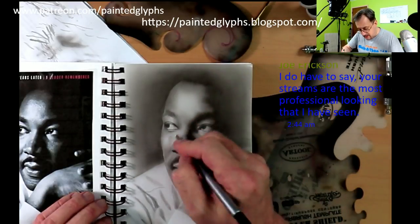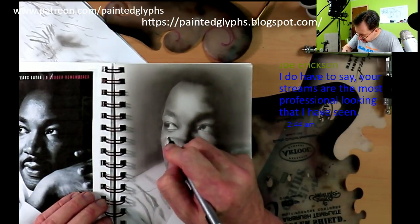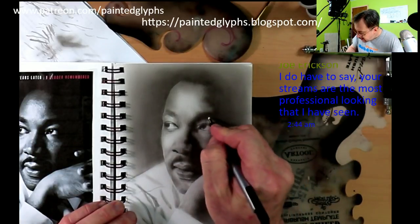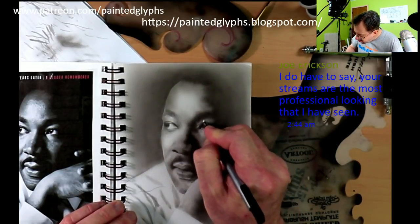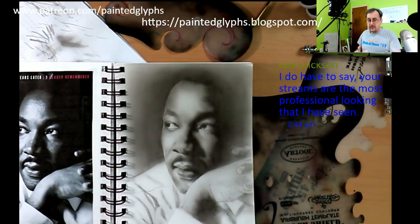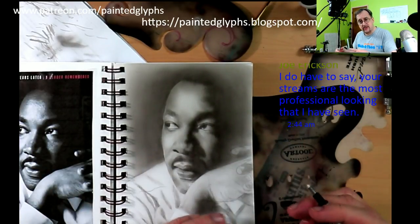As you can see, little by little, regaining any kind of lost likeness from erasing the pencil lines.